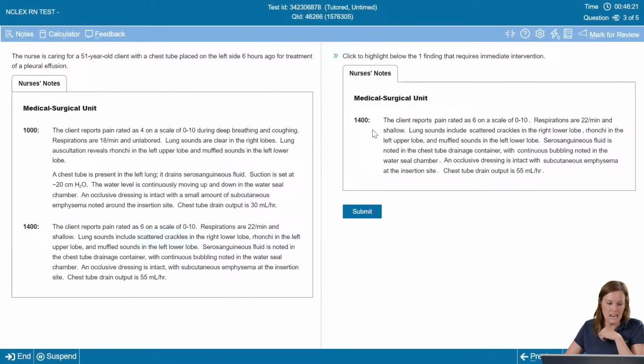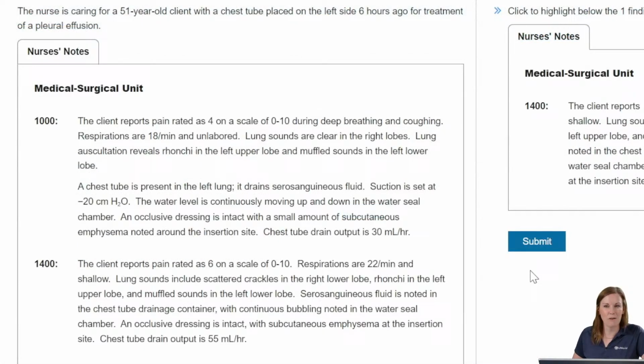All right, let's go on to our next one. So this item type is called a highlight text item. And so when we go over to where we answer the question, you'll see why. But these questions can be a standalone like this, where we're answering it in one fell swoop, or they can be part of a case study. And a lot of times you're going to see these highlight text items as the first item in your 6-question case study. So they're going to set the scene. They have a lot of information in them, but you can interact with them in different ways, and we'll show you how. Okay. So I'll read this one to you guys, and then we'll go over, so we'll focus in on the left side of the screen and then hop over to the right.